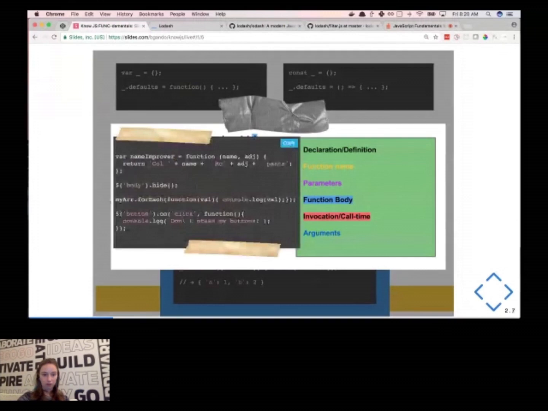So here's some examples. It gets a little trickier in practice. So we have a few function definitions here, and then we have a function definition here, function definition here, right? This is jQuery, so we're just invoking a function here, and then we're invoking a function here. Again, for each, we're just invoking the forEach function, passing it a function. Similarly with this jQuery invocation and the on method, right? We're passing first a string as an argument, and then a function as an argument. Here are some parameters. Here's a side effect. All right.